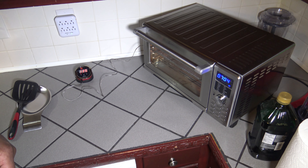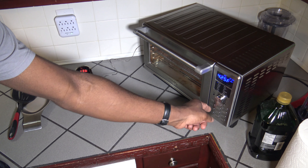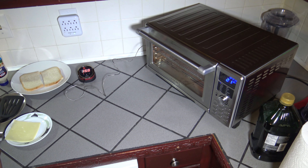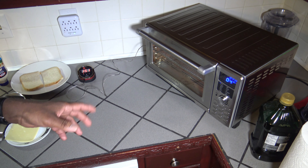That was 20 minutes at 425. So let's give it five more minutes. We'll go to the menu, air fry, spin it up to 425 again, take the time down to five minutes and hit start. We want to make sure that the inside and outside are all fully well cooked — although it's canned salmon, I want my salmon burger fully cooked all the way through. We're coming into our final seconds here and the temperature has just crossed 150, teetering between 150 and 151. So basically, for this, using 12 ounces of salmon total, you have to do it about 25 minutes in this particular air fryer.